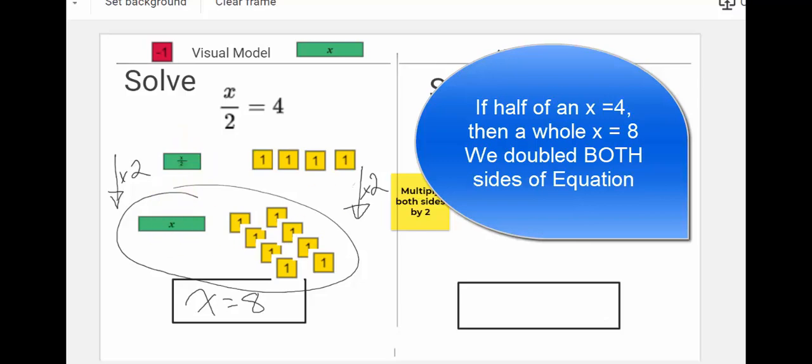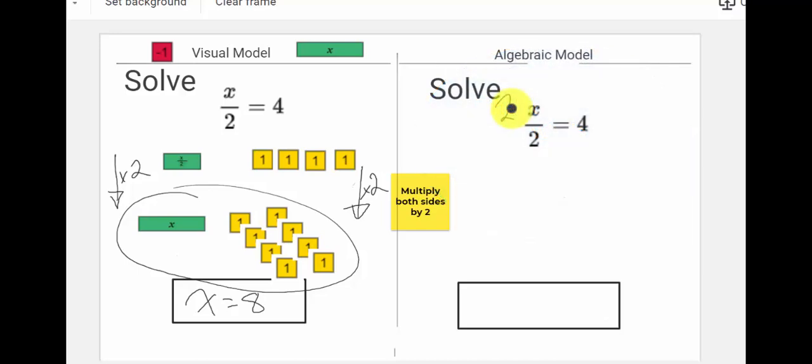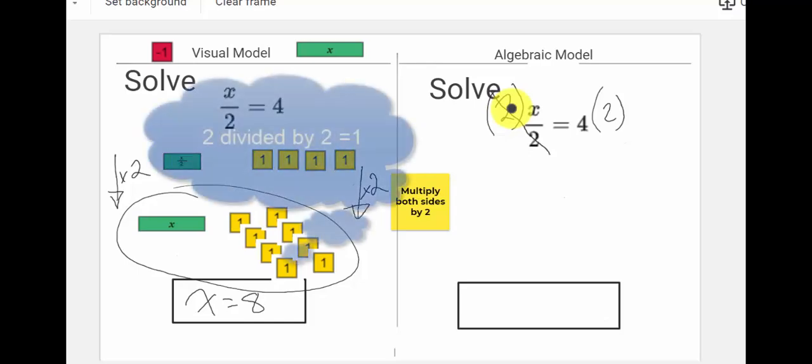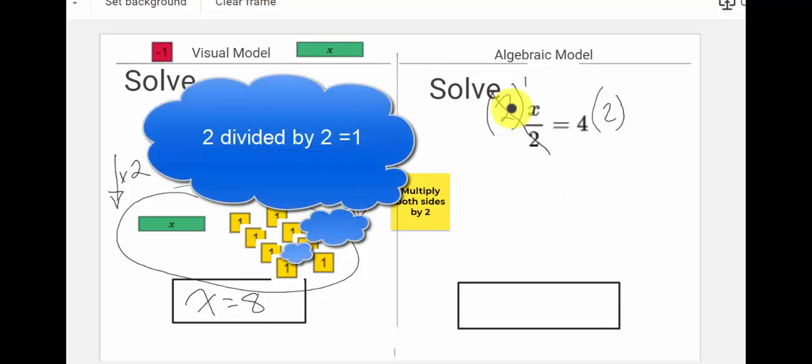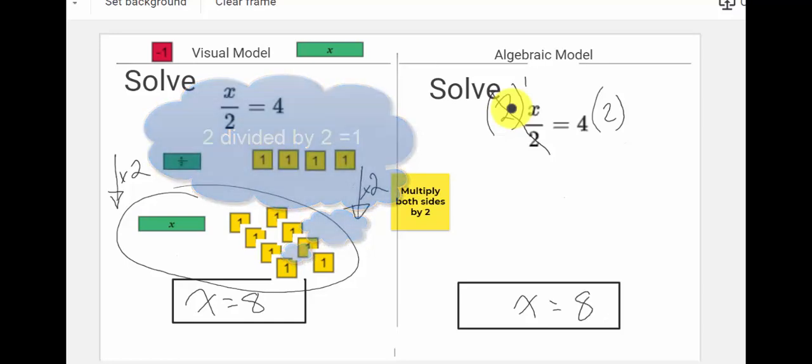We're going to multiply this side by 2 and put brackets around it. And I'm going to multiply this side by 2 and put brackets around it. If there's no times symbol written in between, it actually means multiply. Now we can think 2 divided by 2 is 1. And we're just left on the left hand side having an x, and on the right hand side we've got 8. I like to put a box around the outside.